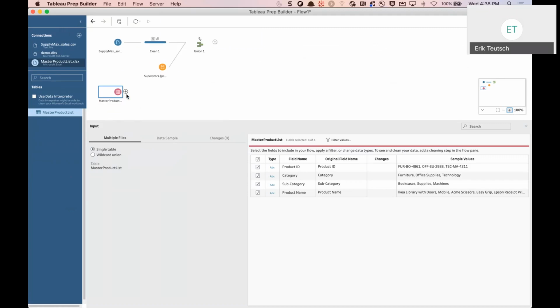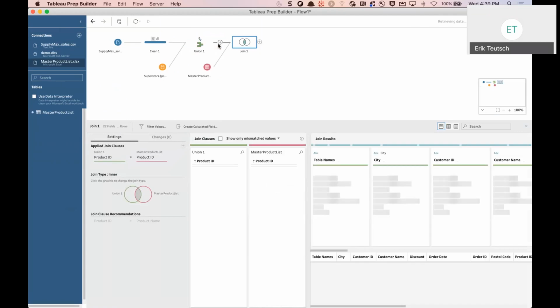So what do we want to do with our master product table? I think we want to join it with the current data source, the union of the other two tables. In this case, if I drag and drop, we add a join.